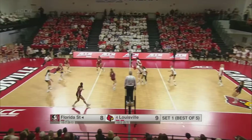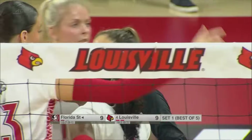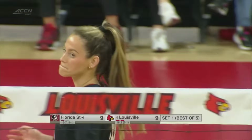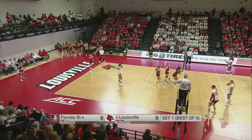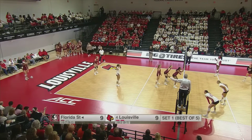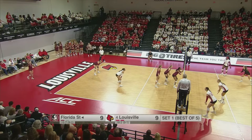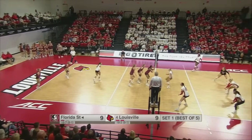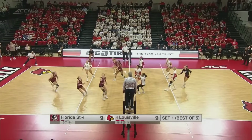Had a look there at Kylene Filimau, the freshman from Washington. Also plays on the Florida State beach volleyball team. Might have an easier time leaping off the hardwood tonight than she does off the sand. And she's such a dynamic athlete. Coming back from an ACL injury, she's an outside hitter. She's a beach player. She's playing libero due to another injury on the Florida State team. And she's just such a stable force for the defense and the offense in service for the Seminole squad.